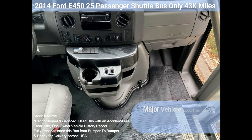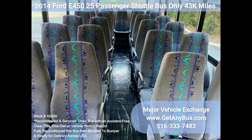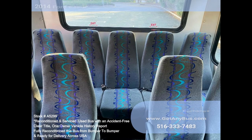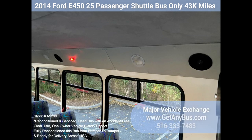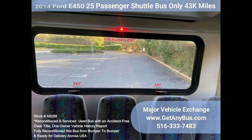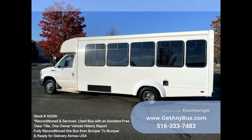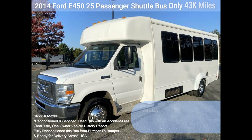Easily converted for other business users. Its interior arrangement is perfect for business use conversions, church and adult and senior transportation, mobile showrooms, mobile offices, mobile recruiting centers, mobile medical therapy, mobile physical therapy, mobile medical testing laboratory, mobile field examination vehicle, mobile treatment vehicle, non-emergency medical transport, worker transport, healthcare worker transport, family shelter vehicles, family travel vehicles, RV camper conversion bus, mobile home bus, mobile personal shelter, dog rescue, dog transport, mobile gym, mobile chiropractic vehicle, mobile clothing store, mobile hairstyling, mobile dog grooming, medical supply transport, team transport, limo conversion, transportation operators, senior daycare transportation, handicapped and assisted living, airport transfer, medical team transport, and much more.